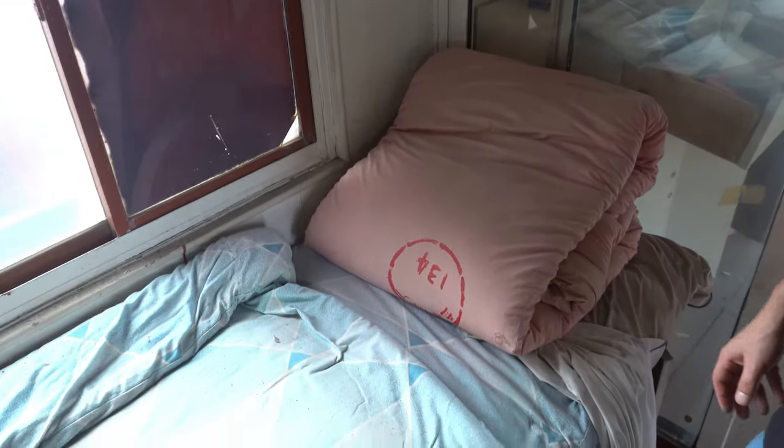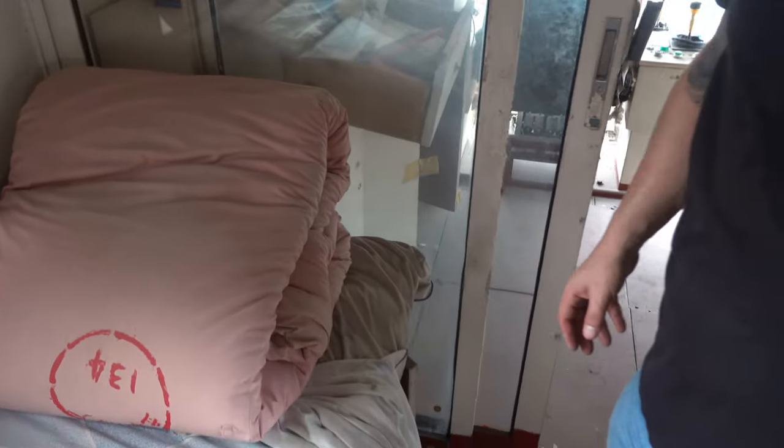What's absolutely amazing is that somebody probably spent a lot of hours up here, and actually they kind of lived up here. You can see there's their bed. They've been sleeping here, and it looks like they had a little life up here. I think you'd have to have a pretty good head for heights. I don't really have a good head for heights. Right now we are super high up.